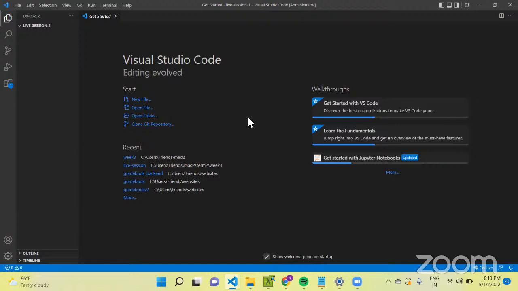We will start the Vue application, how to build a basic Vue application. But at first we'll try to learn about the document object model. It's a very important concept in JavaScript.